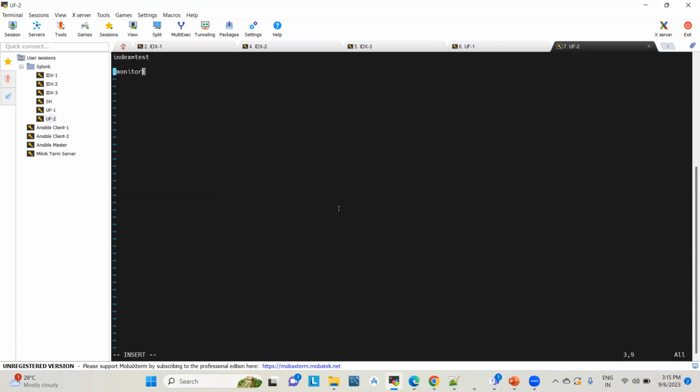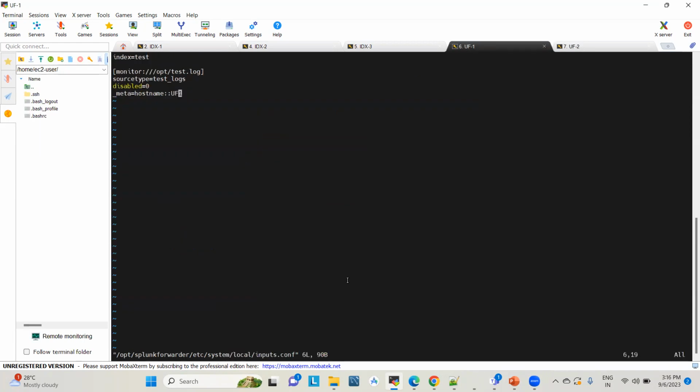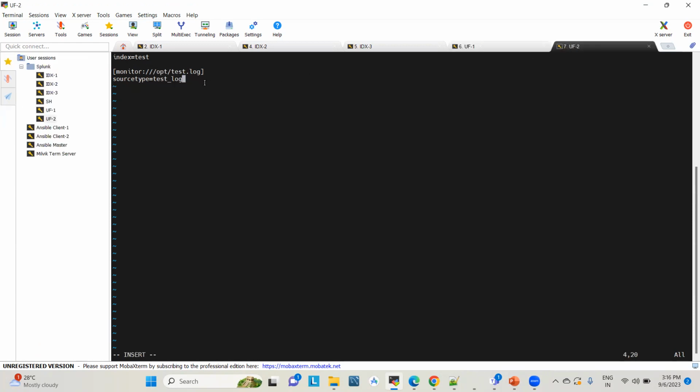Create the monitoring stanza, test.log, test logs, and metadata.